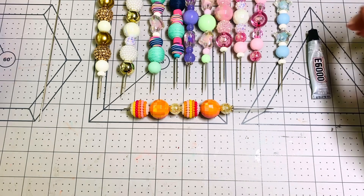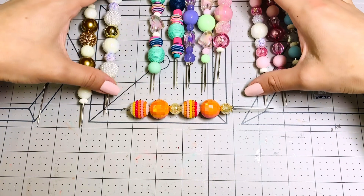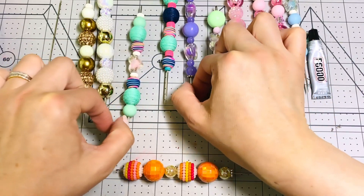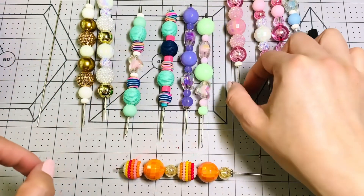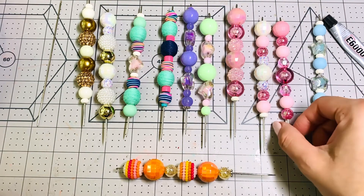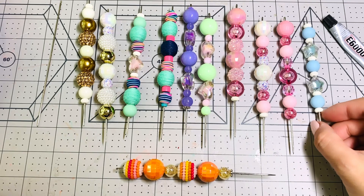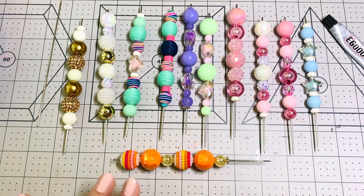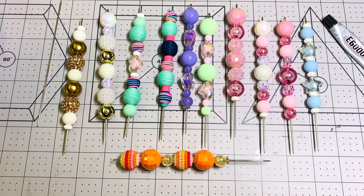I'm super happy with the result. I just wanted to show you one so you could see how easy it is to put together. I'll be back with another video when I'm done with all of them. I hope you decide to start making your own pokey tools, because it's an amazing way to use your bead stash and to send a little gift to a crafty friend. I even have some Halloween beads — candy corns from last year — so I'll be making these for holidays like Christmas too.